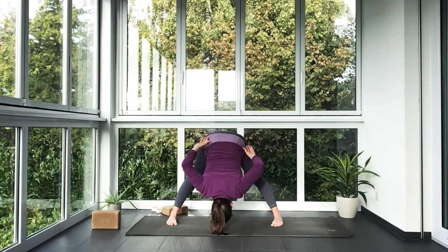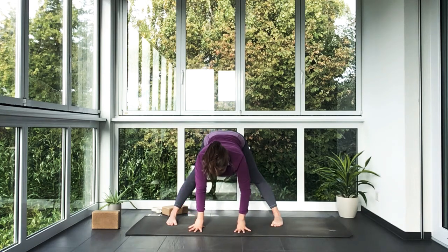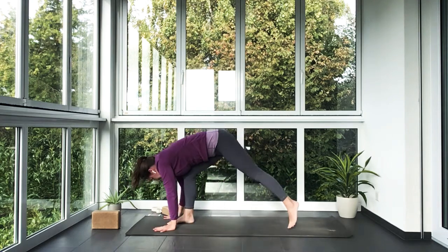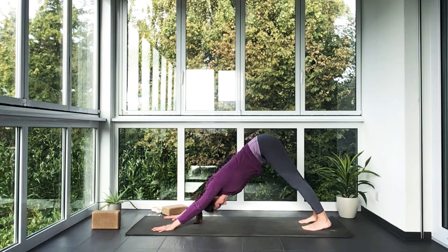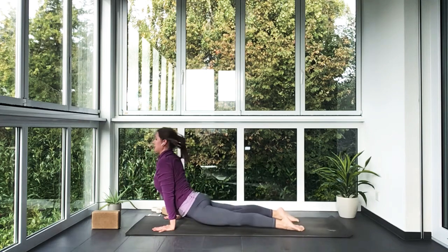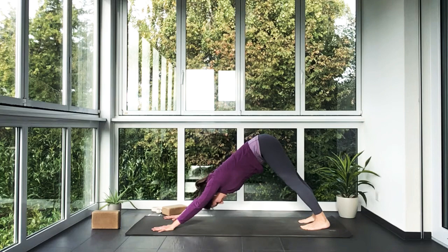Bring your hands to your hips and then hands to the mat under your face. Lift your head, looking to the right, and for down dog, step your feet back, your hands forward, pedal your dog out a little bit if that feels good. And then let's take a vinyasa. Inhale forward, exhale chaturanga. Inhale up dog, exhale downward facing dog.